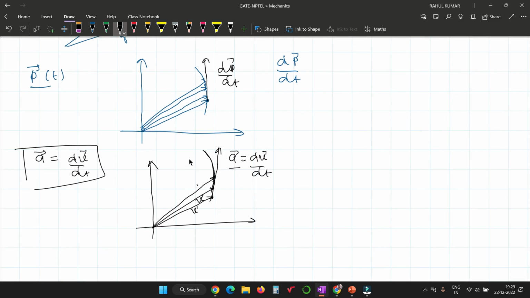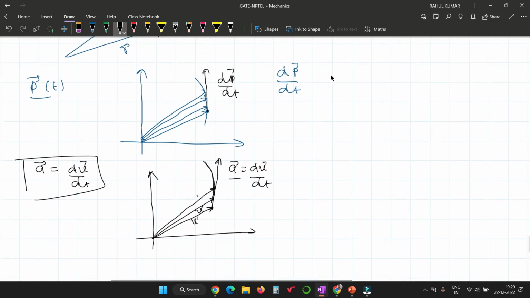You are not getting? I already told you that if we want to determine the direction of dp by dt, then that direction is nothing but the tangent to this curve, and this curve is not the path. This curve is obtained by connecting all those vectors at different times. Suppose at time t1 the vector is p1; you can locate every vector. Suppose at time 1 second the vector is i plus 2j, then you can locate it like this, and at a different time the vector becomes 2i plus 3j. At each interval of time you get these points. Now connect all those points.